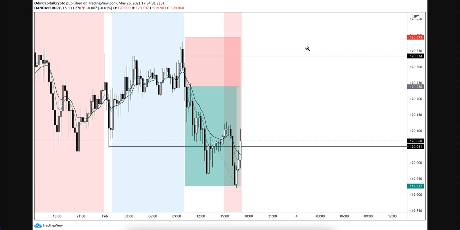I remember multiple times when you think that the session high or low is here, and then you check twice and you're like, no, that's not here, and you simply change it. Yeah, always double check your session highs and lows. Okay.